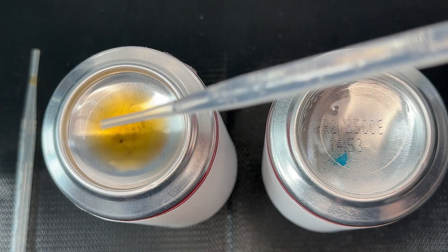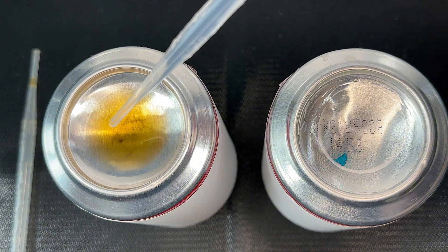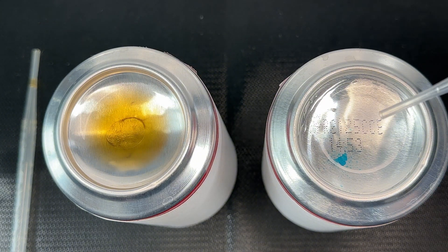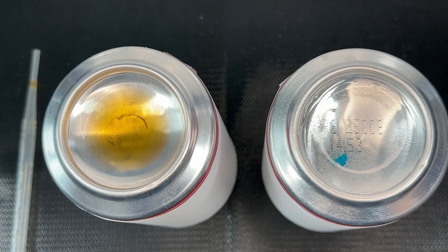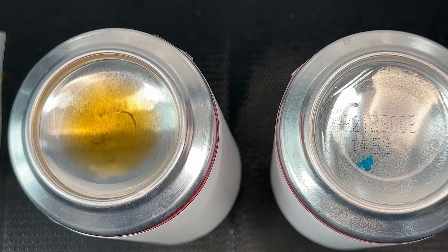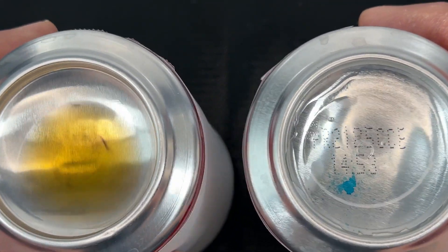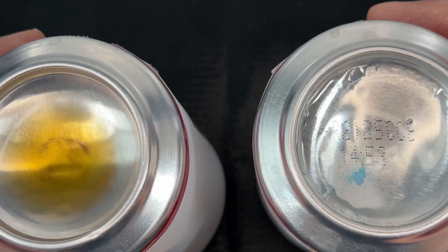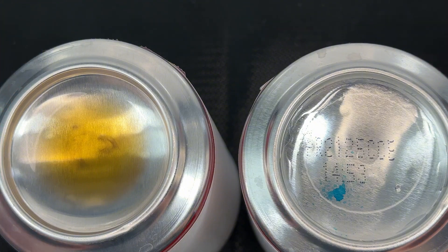Next I'm adding water directly into each additive. Water gets in from gas at the pump, condensation from temperature changes, seeping in, and more. Mechanic in a Bottle encapsulates the water while the other has no impact. Water is one of the worst things for your engine and fuel system — it doesn't burn like fuel, so it messes up fuel flow; it causes rust, corrosion, hard starting, misfires, stalling, and more. It's the reason for microbial growth in diesel that clogs injectors and filters. At about half a percent of water in gas, phase separation occurs where it separates out, settles at the tank bottom, and gets pulled directly into the engine by the pickup tube. Mechanic in a Bottle is the only additive that can reverse phase separation.